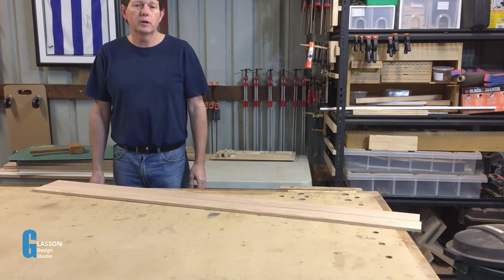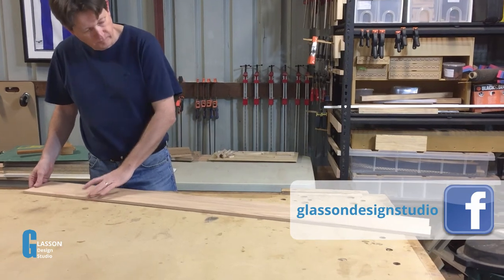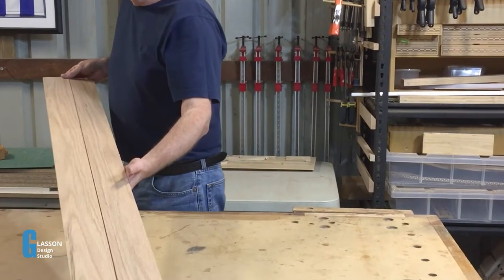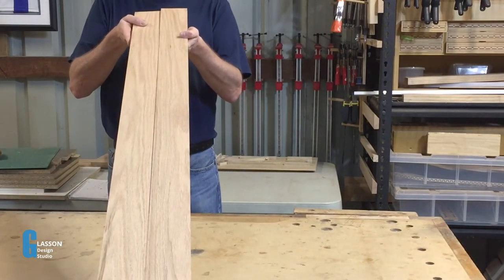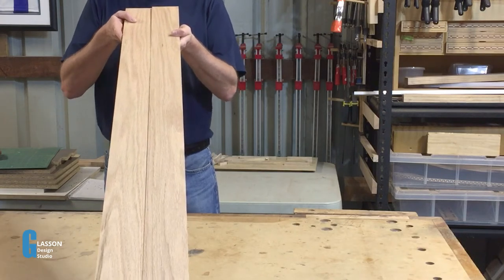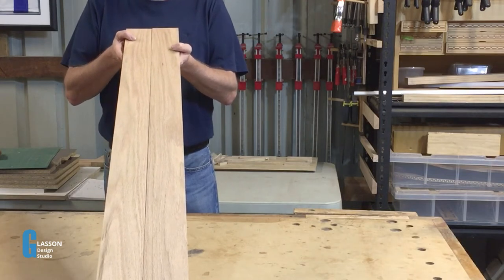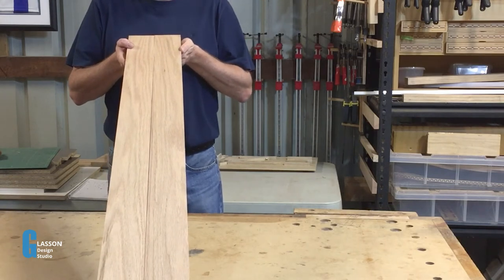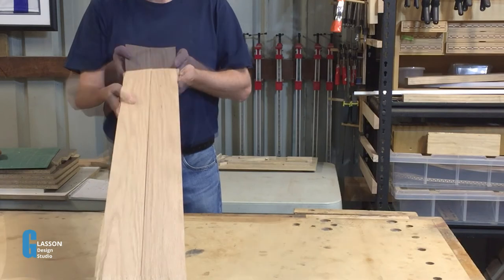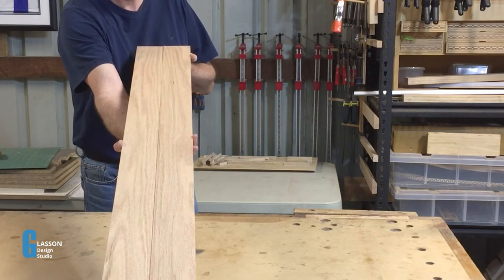We'll use the principles I showed you in my last video on how to prepare timber for fine woodworking in order to make this spring joint. So on these two boards the idea is that I would be joining them down the middle, and as you can probably see there is a big gap in there at the moment. It touches at both ends but in the middle there's a big gap, and that's essentially the essence of a spring joint — except in this case it's too big. When we put clamps on the middle it pulls it together into a very strong joint.